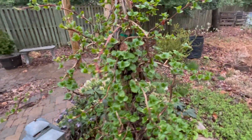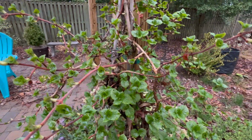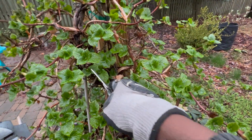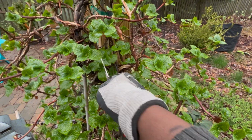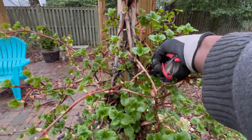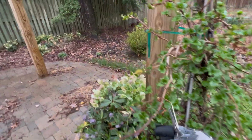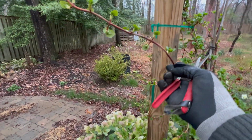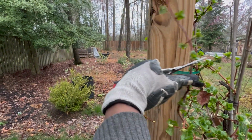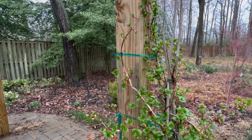So with the petiolaris, I don't cut. I may come in here and just remove some of the dead leaves as to not promote any fungal growth from the decay of the leaves. But other than that, I definitely don't prune it. And in fact, I need to tie this up just like I have the other stems up along this post of this pergola, just like that. So I'll get to that at a later time.